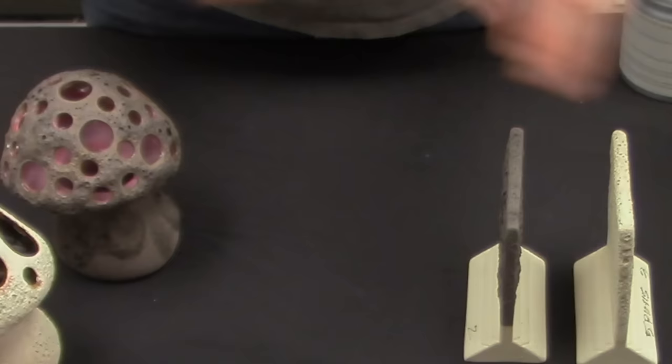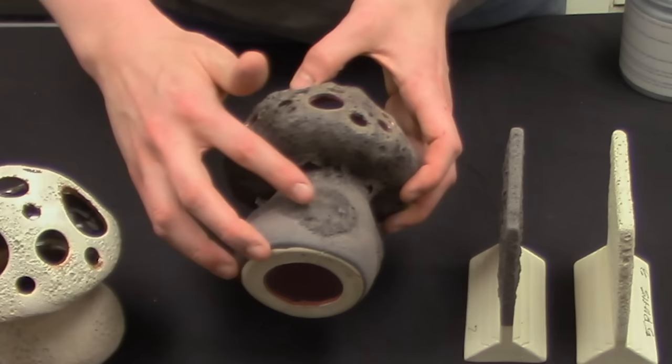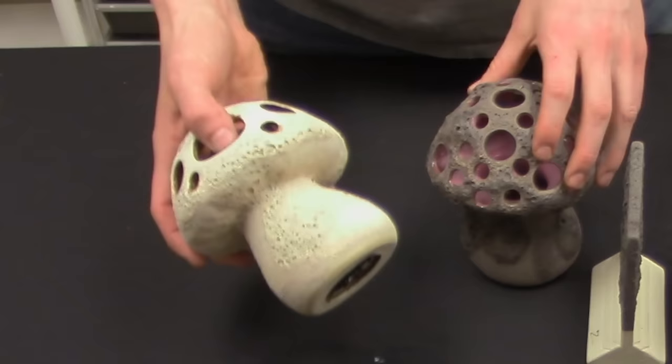If you look here, we have the magma applied on these little mushrooms that we have cast. Here is about one or two coats of the dark magma applied, but we have the additional glaze dabbed onto these areas. As you can see, there's a lot more texture and cratering that happens the thicker it is applied.